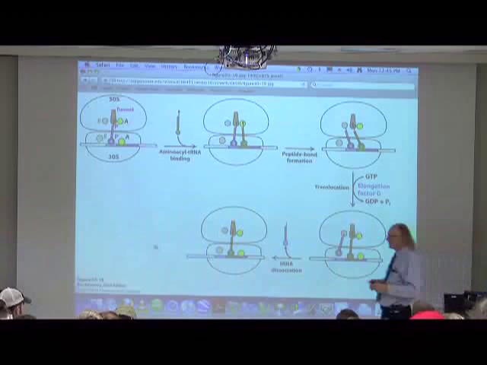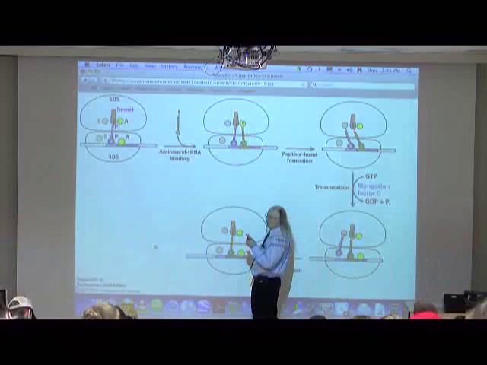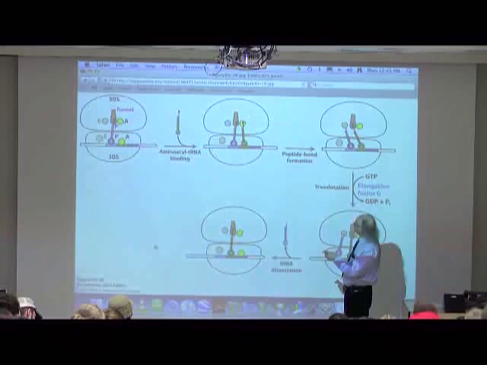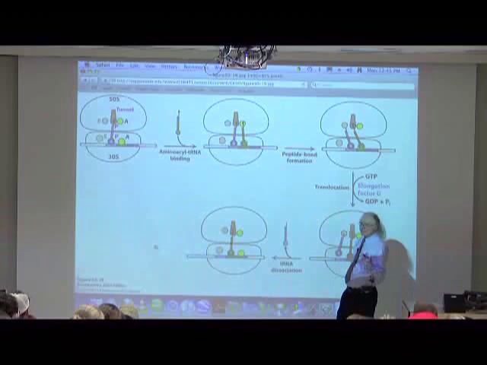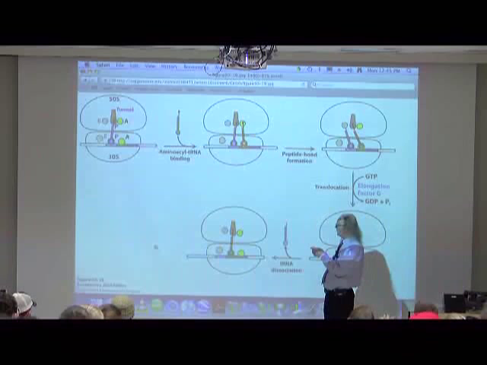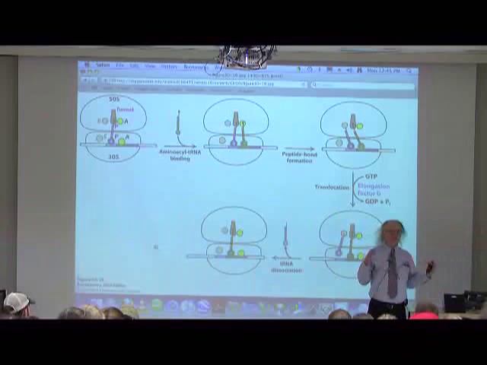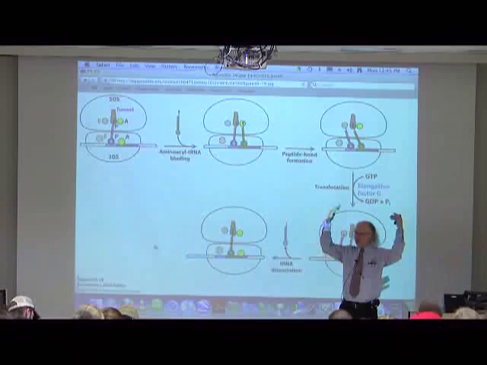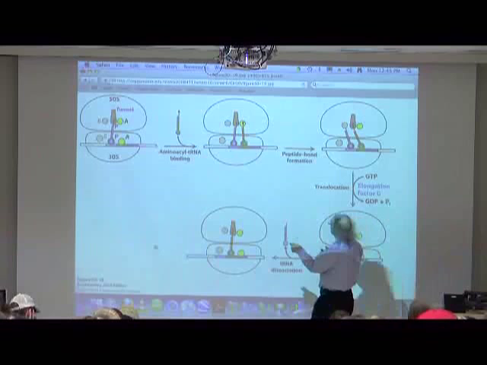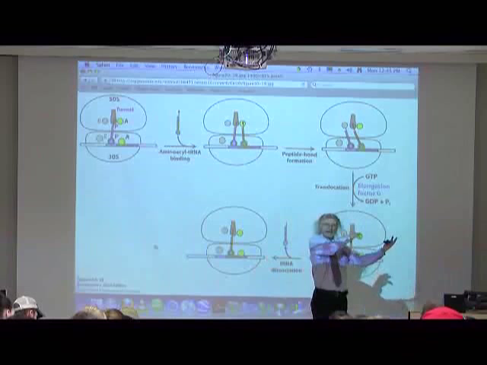EFTU helps to ensure not only that it's bringing this transfer RNA in, but it also makes sure that the base pairing out here is proper. So we saw the 16S ribosomal RNA was involved in that. We now see EFTU is also involved in making sure that the right tRNA is in at this site. If EFTU has brought in the right one and base pairing is appropriate, then EFTU will cleave its GTP, it's a G protein also, release GTP and leave. If it's brought the wrong one in, that is, it doesn't form the right base pairing down here, then EFTU will take its tRNA away and let another one come in. So EFTU is part of that quality control process.